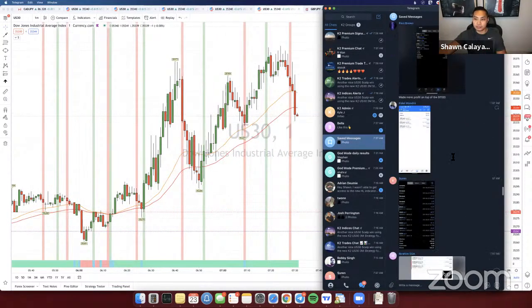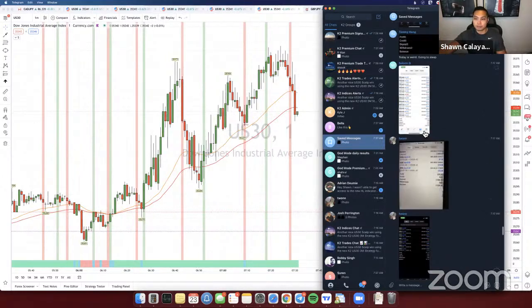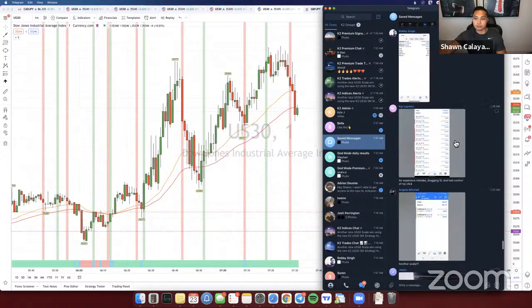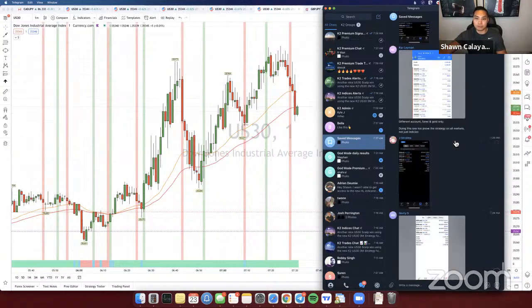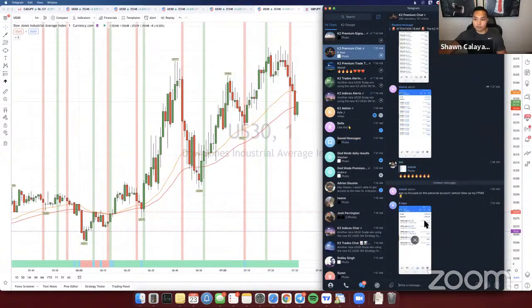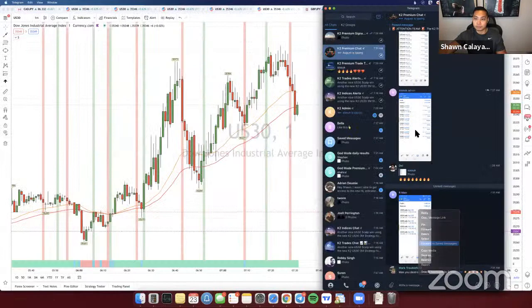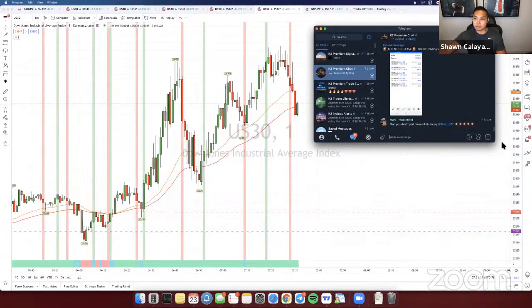But you guys can see here, I've been scrolling for a couple seconds now and I still haven't gotten to the bottom. There's hundreds of people who locked in some massive profit with us during the live session today. And there we go. Here goes Rav. Rav locked in a total of 1,092. Great work, Rav. Yeah, you guys are killing it. Very, very good work amongst everyone here. I'm glad to see everyone killing it.